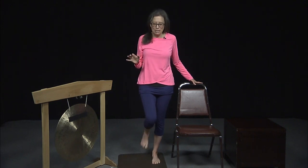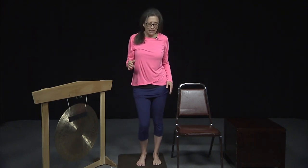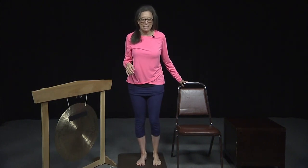So the better we get with our balancing, and I'm going to put my hand back down, the safer we'll be when we might be outside and we might trip, we don't want to fall. So let's go ahead and lower the legs and give that leg you were standing on a shake. And back down. So let's take the arms, we're all done with that.